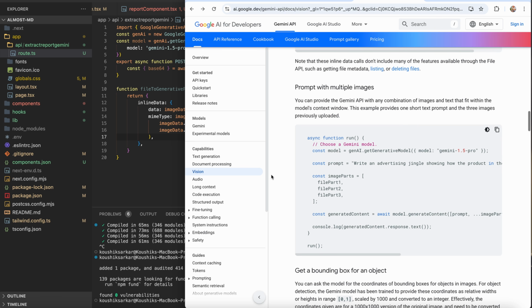Just so you know that you can also send multiple files to this API. So when I said that I'm only going to work with one file selection, you can very well go ahead and allow the user to select multiple files and convert each of them into base64 strings and then send all of those files into this API using this modification.